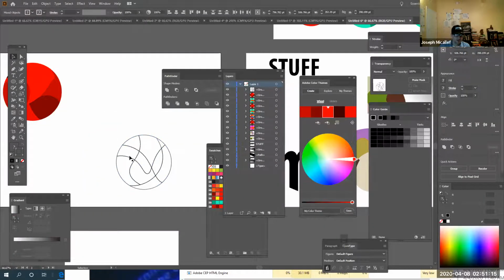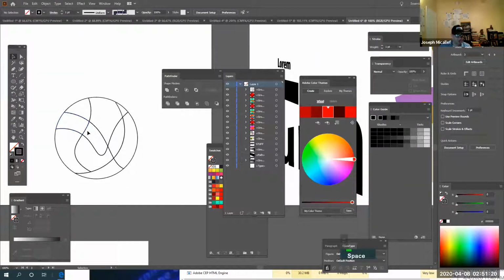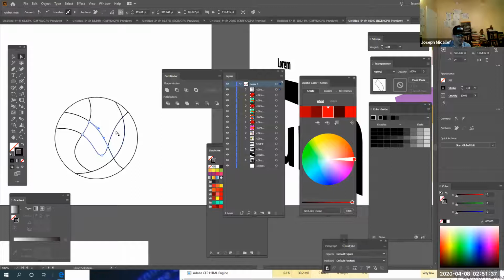Use Divide. Now, what the live paint tool does is it ensures that all these shapes that are created through the Divide are fillable. If I don't use the live paint tool and let's say I try to select a shape with the direct selection tool, it recognizes some of them.